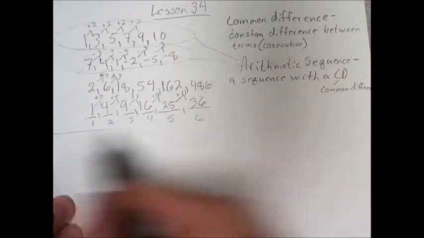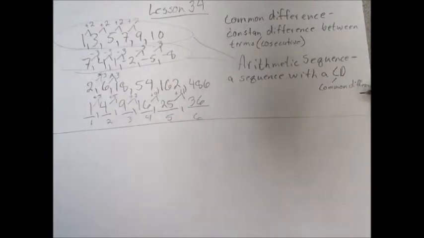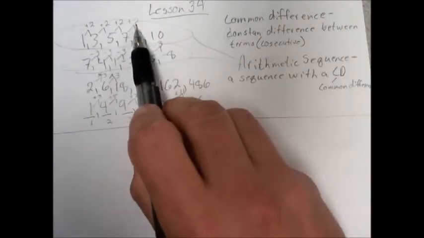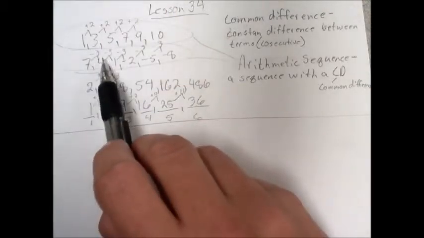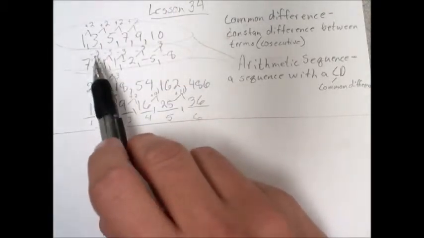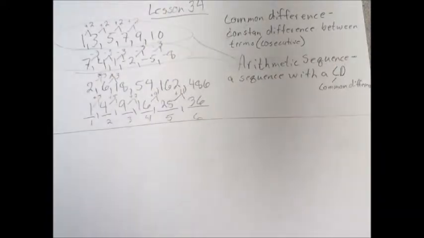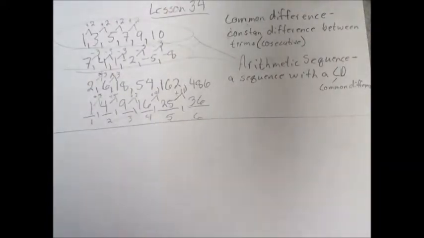So when you get to do this on the test, if you write CD, I will know what you're talking about. Because they'll ask you, what is the common difference? Or is there a common difference? Okay? So the common difference in the first one was positive 2. The common difference in the second one was negative 3. We wouldn't just say 3. We have to state whether it's positive or negative, so negative 3. Okay, any questions thus far?